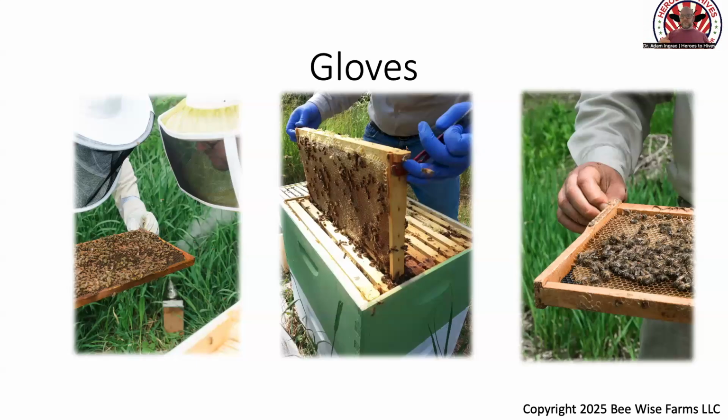Now, the last iteration of this is gloveless, and that is something I did for a very long time, a decade probably. Gloveless is fine. You will get stung. It is maximum dexterity. However, working a lot of beehives, your hands are going to get covered in propolis and wax and honey, and you just get really sticky over time. That's another big advantage of the nitrile gloves: once the gloves get too sticky, you just take them off and replace them. But with your hands, you're going to have to sanitize those. If you interact with a diseased colony, you're going to have to sanitize your hands after you work that diseased colony. Again, this is maximum dexterity, but there are some drawbacks because you don't have the ability to just dispose of the gloves right away.